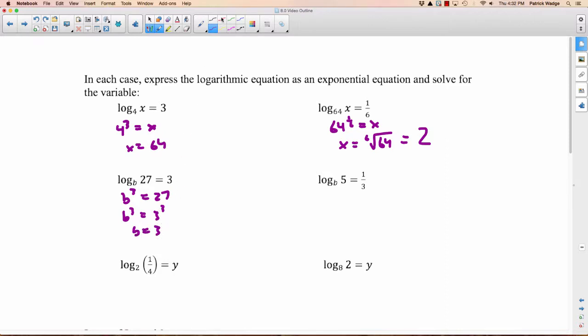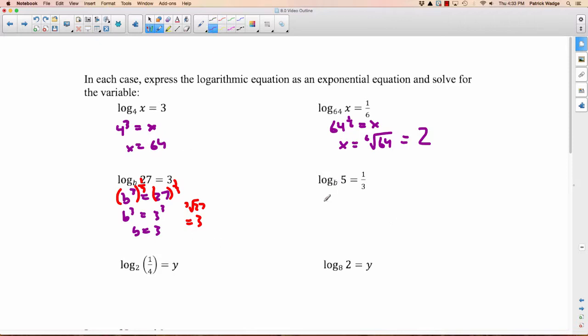The other way you could have solved this: what could I raise this to in order to be left with just b here? I could raise it to the 1/3, because 3 times 1/3 is just 1. What I do to one side, I have to do to the other. So I raise 27 to the 1/3. Well, that's the same as the cube root of 27, which is equal to 3. So whichever way you like. There's probably other ways you could do it. Just do it in your head as well. Probably some of you don't even need to do this at all.